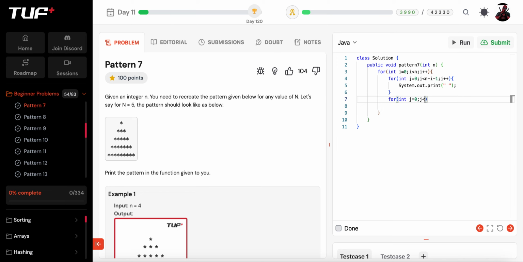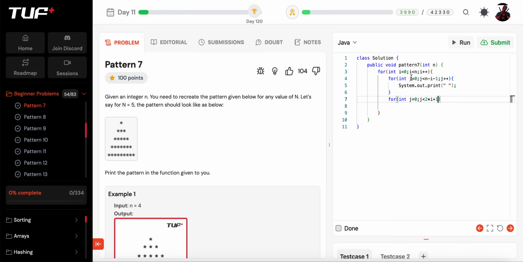j less than, to build up the star value, for n is equal to 5, we need to print 1, 3, 5, 7, 9 stars. So it would be 2 into i plus 1.